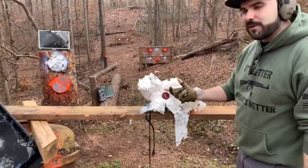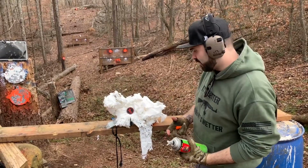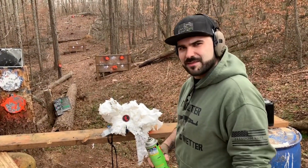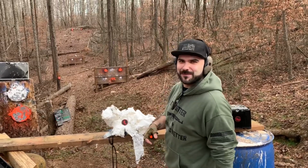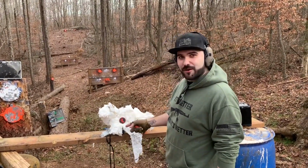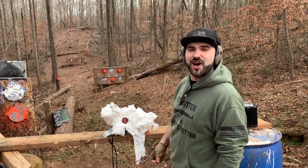And who knew that TP would be so tough? I mean, sometimes you're at that person's house and you're like, man, they got one ply. These people suck. Oh, that sandpaper TP, dude. Cheap sandpaper TP. Well, this isn't the cheap sandpaper TP. This is the Target brand Charmin, pretty much. Target, if you will.